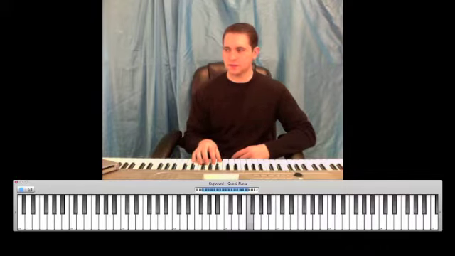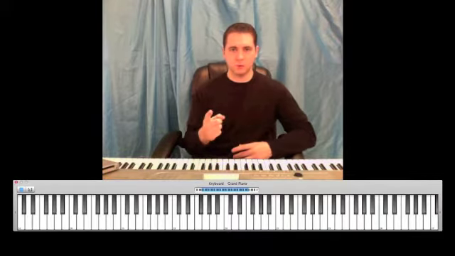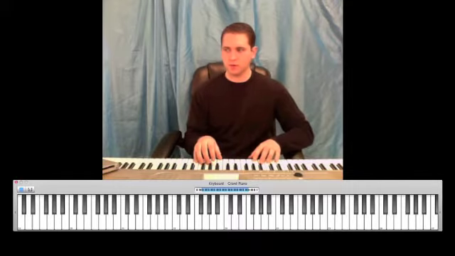And of course, the same concept works here: if we give each one of these notes in the major scale a number, F is going to be the 1, B flat would be the 4, C would be the 5. So your three major chords in this key will be F, your 1 chord, B flat, which is your 4 chord, and C, which is your 5 chord. Okay, let's go ahead and play exercise song number 1.